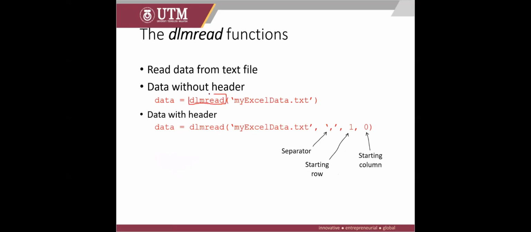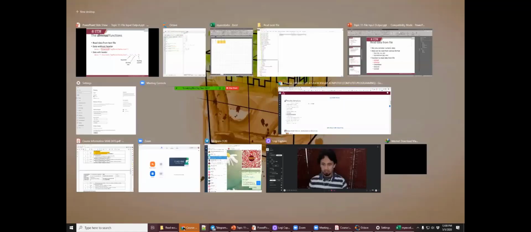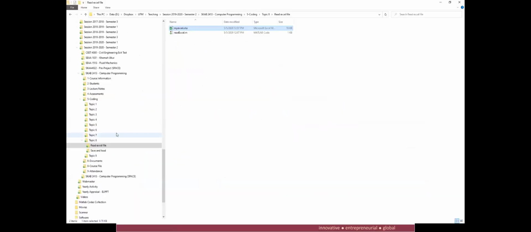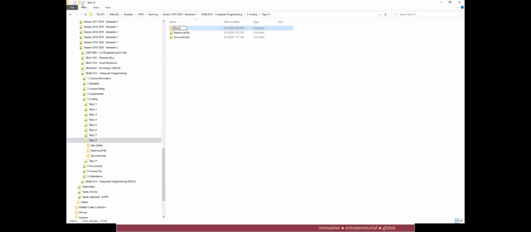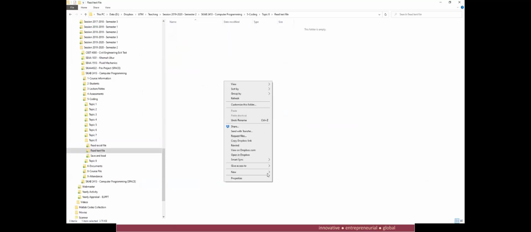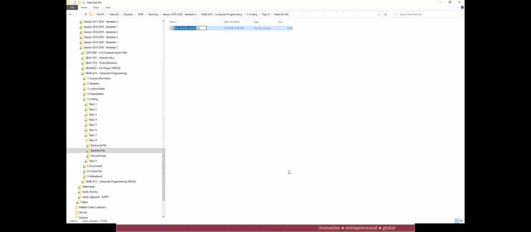If you want to read data from a text file, you can use the so-called DLM read. Okay, so let's create a simple file first. Let's call this read text file. Let's create a text file.